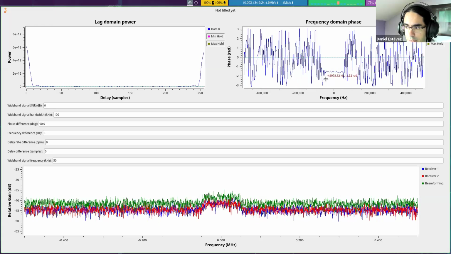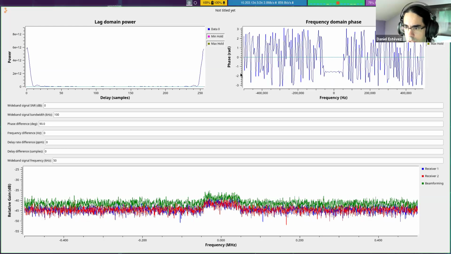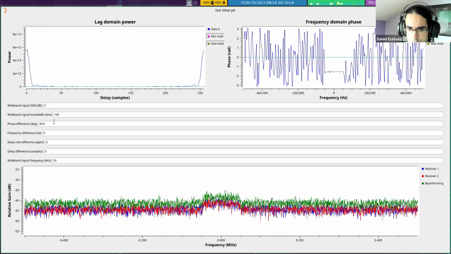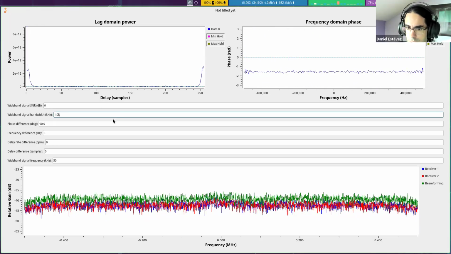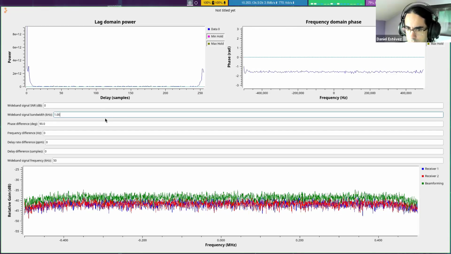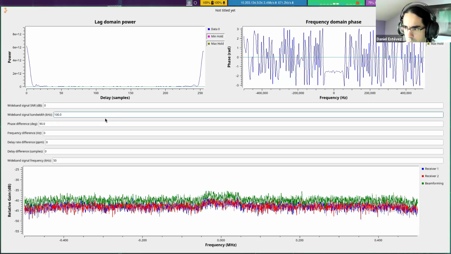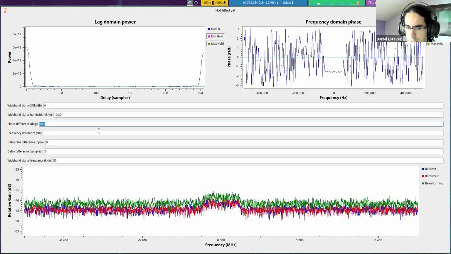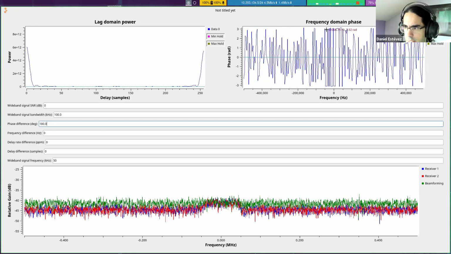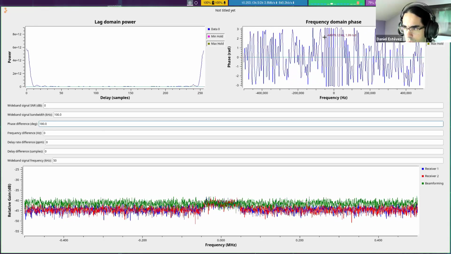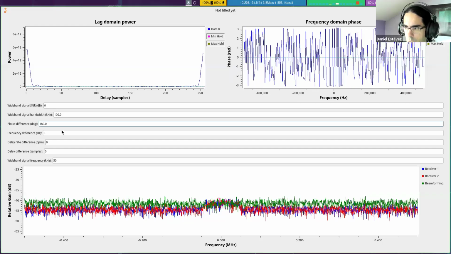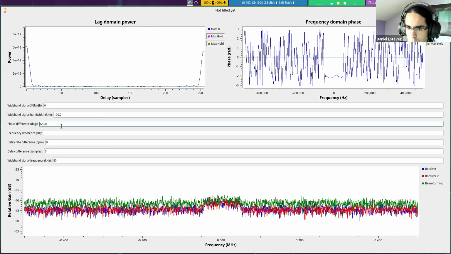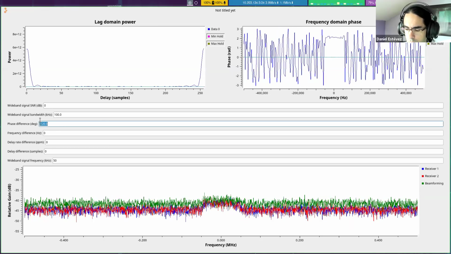The only difference is the actual astronomical noise source is going to occupy the whole spectrum, and we will see the minus 90 degree line occupies everything, just as if I do this. So that's like that, but for the sake of the example, I want to keep things limited to this part of the spectrum. So that's how 90 degrees looks. 180 is difficult to see because it's jumping on the upper edge and the lower edge, but that's what 180 looks like. And we can do 120 or minus 120 or any other number we want.